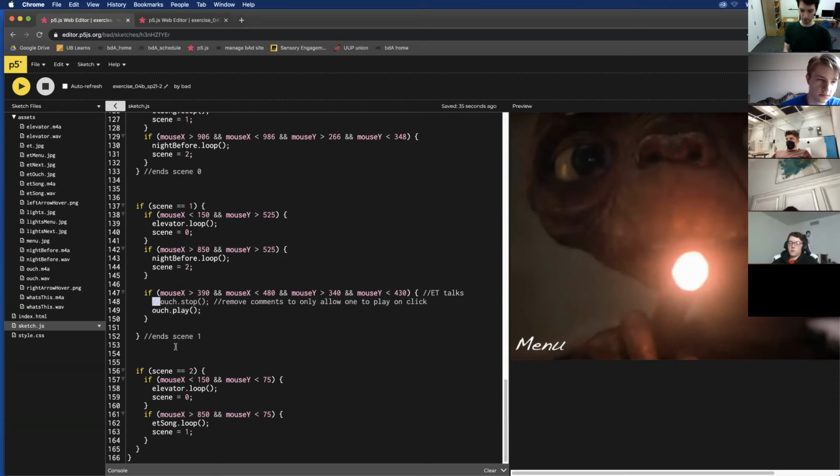So if you want it to only play once at a time, you would have to first stop the audio before you play the audio, which would stop any previous clicks. Those are very simple things you might not think about as you start your code off. But as you keep working and you're smoothing it out and getting it ready for final submission, it's like, how do I make these things more user friendly? You don't want somebody clicking on it a million times just for an effect. Maybe you do, but if that's the case, you probably wouldn't be looking at a very well organized piece. It'd be much more abstract, I would assume.